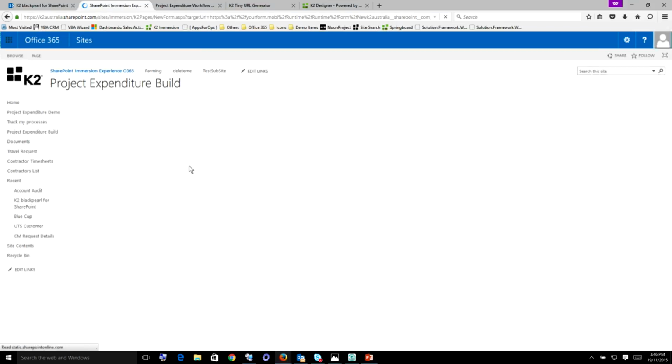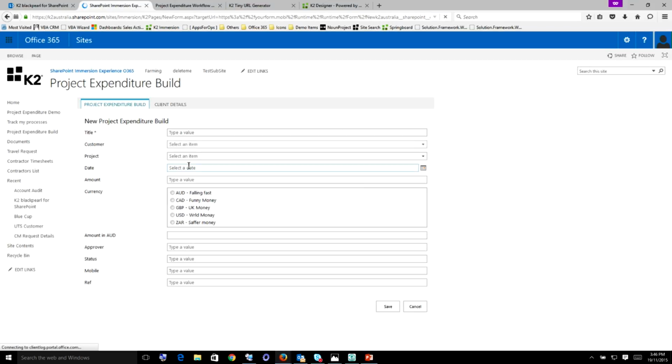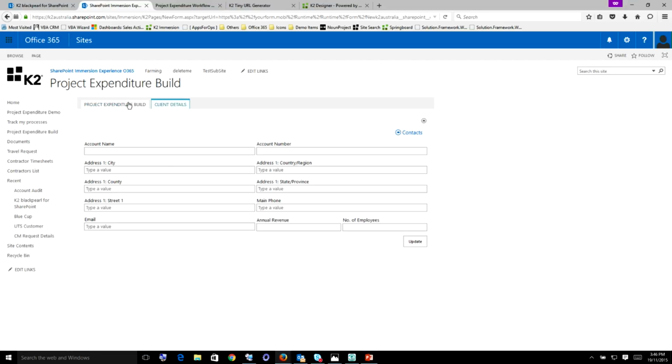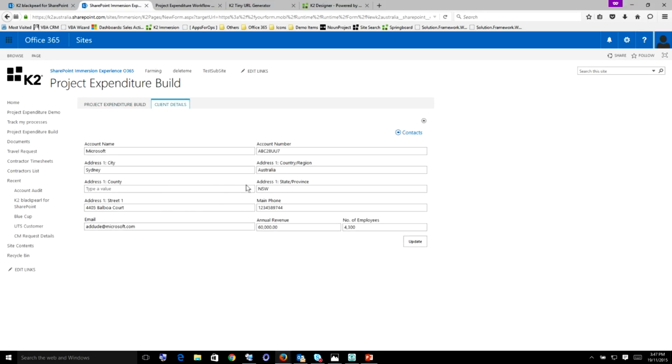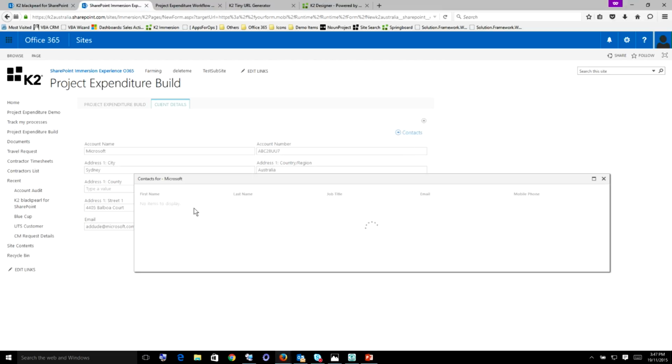So now this time around, let's go into new item again in SharePoint. I'm in Office 365. So now it loads up like this. There's my client details, nothing going on here. Let's go and choose our account, our customer. So I say Microsoft again. Now when I go to client details, there's that data from the CRM system, including the New South Wales information we had there. Click on contacts. There's Joanne, Nancy, and Peter, the contacts for that particular CRM customer.